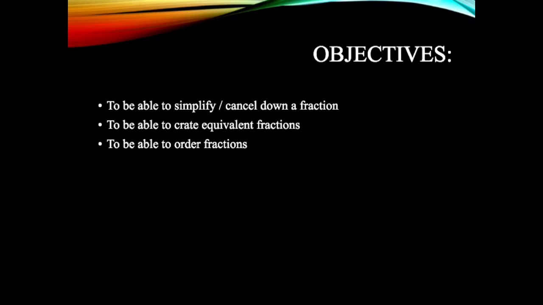Okay, in this video then we are going to look at the following things. We're going to look at simplifying, also known as cancelling down a fraction. And you'll have seen this before, but I want to make sure that we can do it effectively and not just in the way that maybe you've seen before. We're also going to look at creating, notice the spelling mistake here, creating equivalent fractions, and we're also going to look at ordering fractions. That's making them smallest to biggest or biggest to smallest, depending on what the question says.